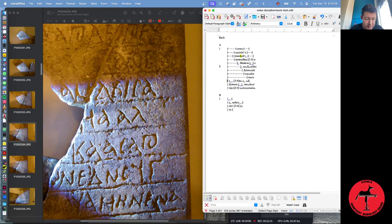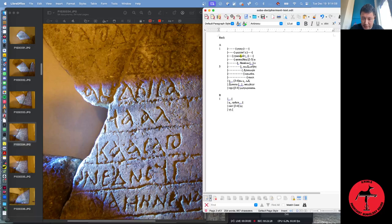Then we have a bunch of things going on here. So let's first do this side here since we have that. So kappa alpha alpha. What looks like a pretty sad sigma here. Alpha, and then again this thing with the loopy loop. And what's underneath it? A letter, nu epsilon. It looks like an iota has been squeezed in here. Delta, nu.